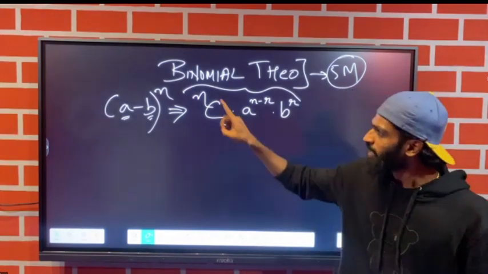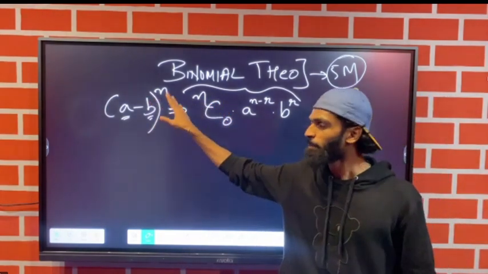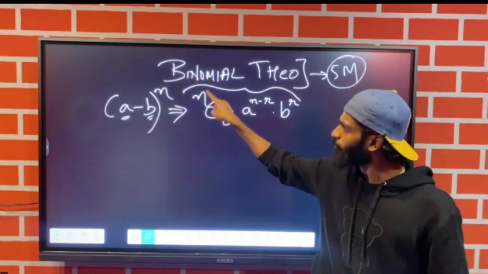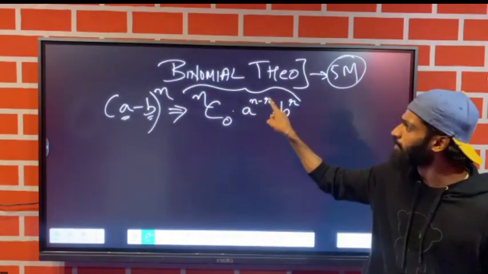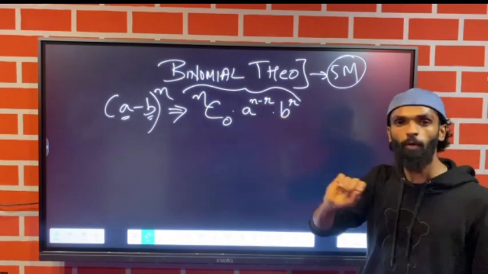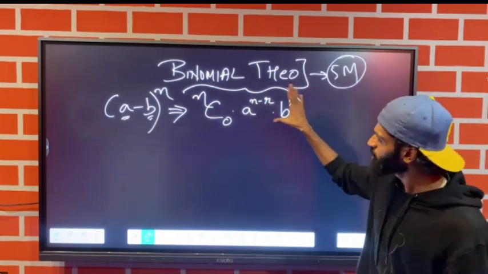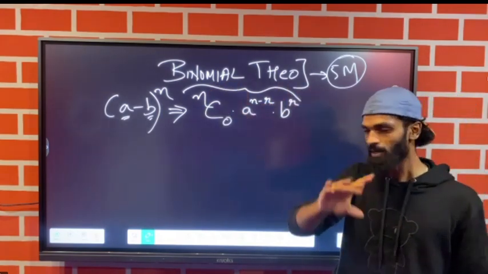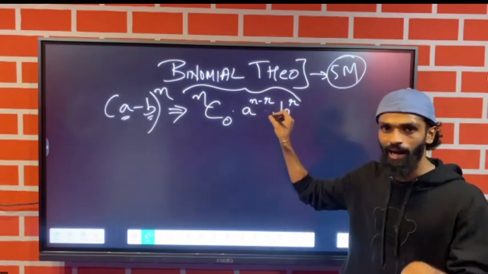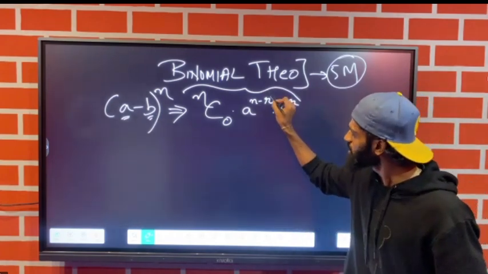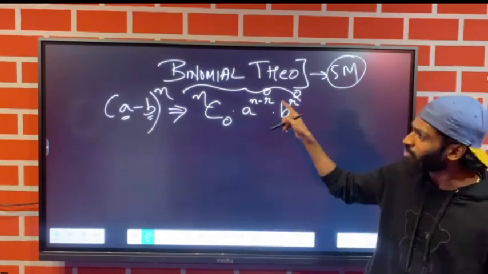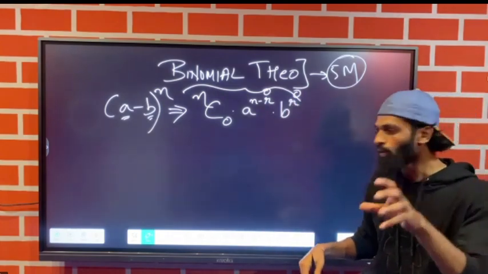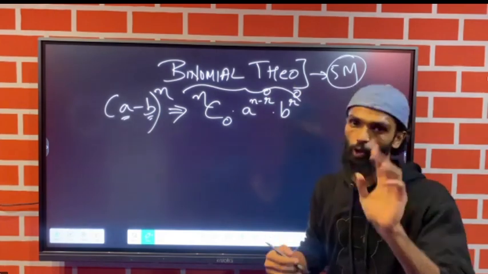Okay. But if I give you A minus B to the power 4, here the value of n always remains 4. It will never change. But here R will always keep on changing. Now my first part is complete. In fact, instead of me writing R, I can also write n minus 0 and b to the power 0. They will still give me marks. The reason I did not do that is because I wanted to introduce the meaning of R to you guys.